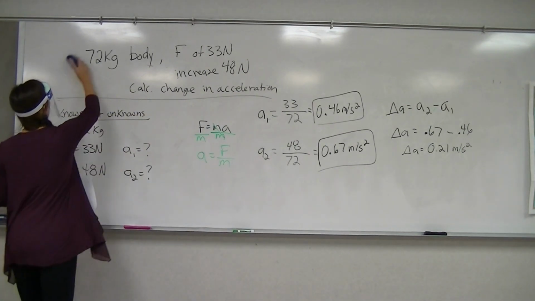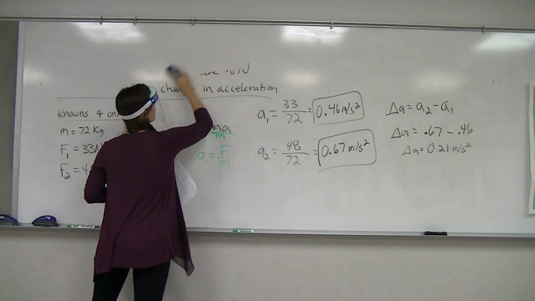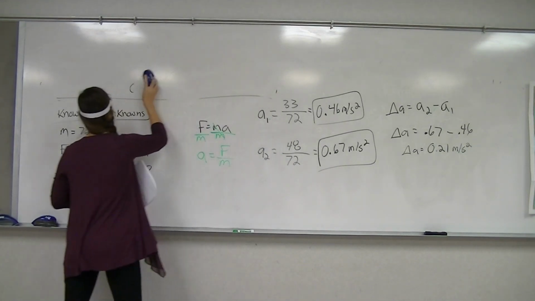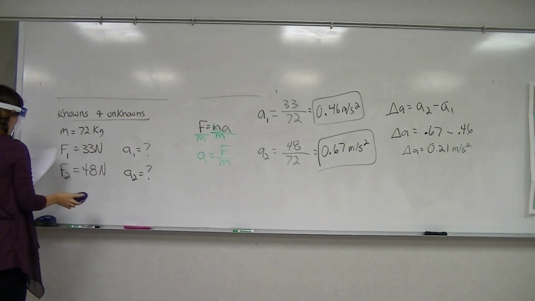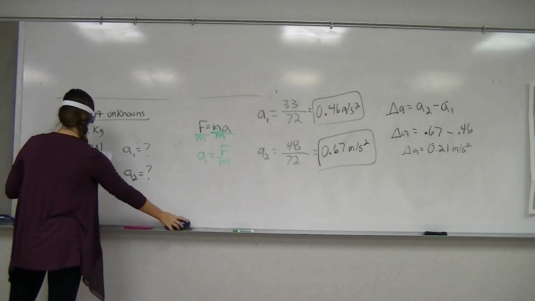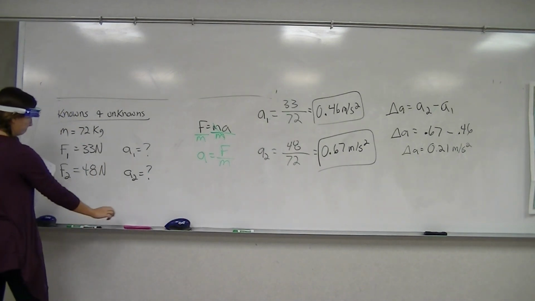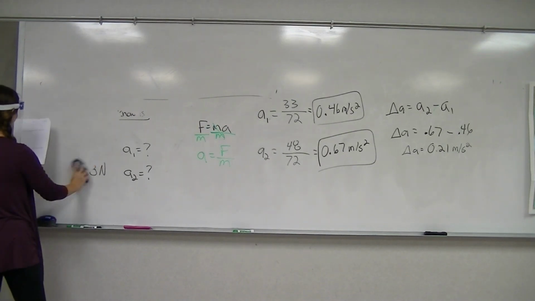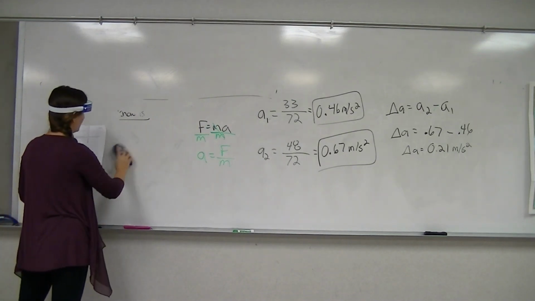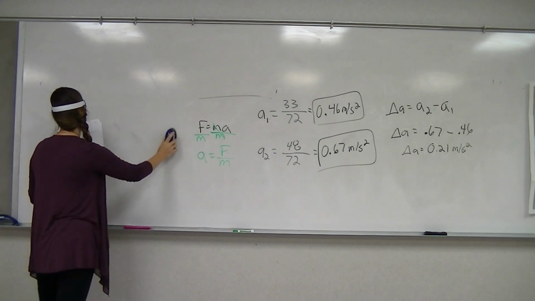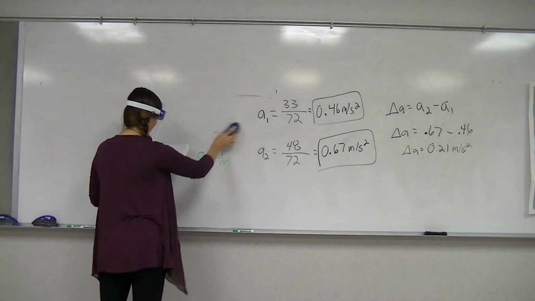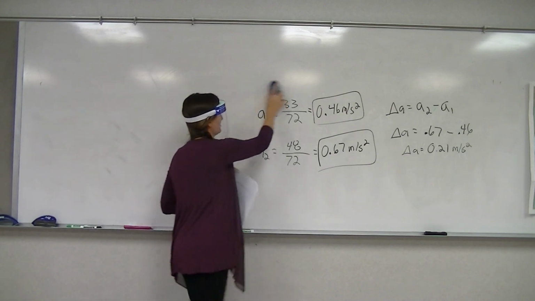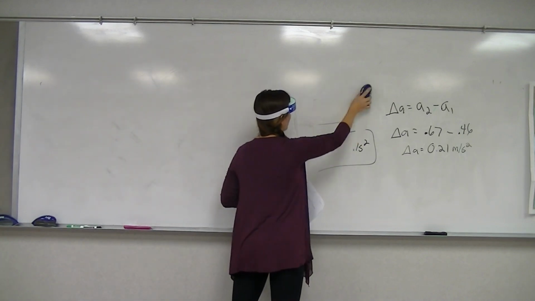I want to do one more problem. And this is the weight of a person. So the next one is, what is the weight of a 12.7 kilogram bicycle on Earth? And how does the weight change if we took that bike onto the moon? So now we're looking at weight.